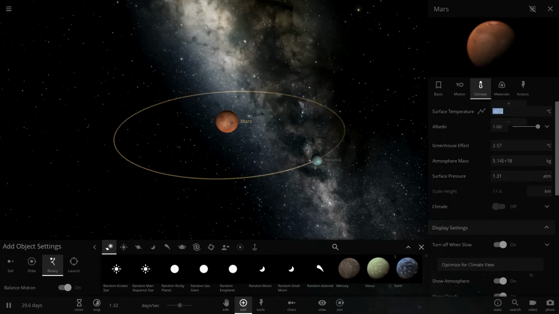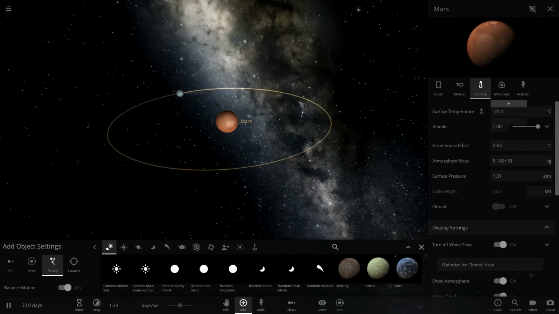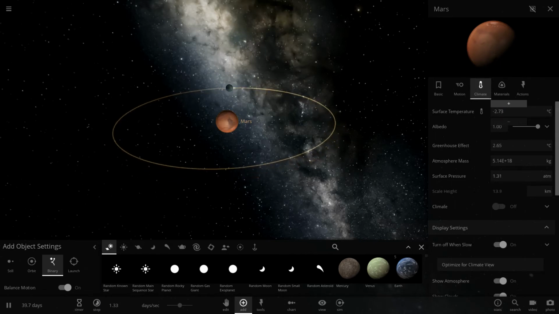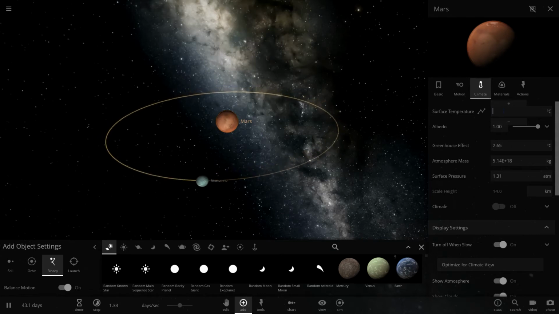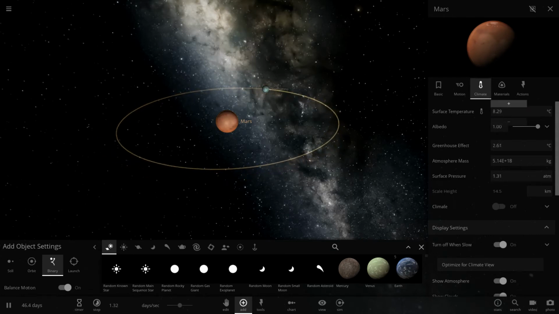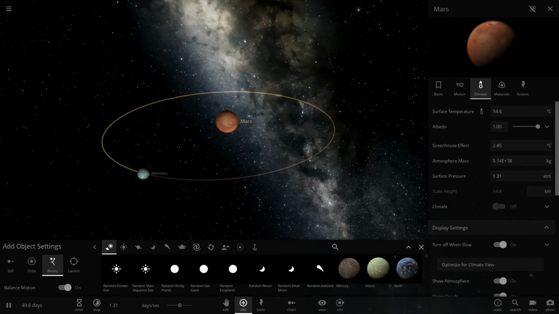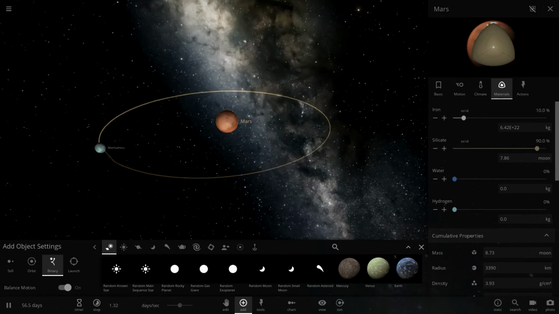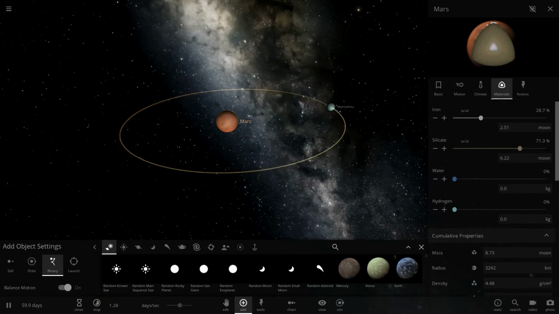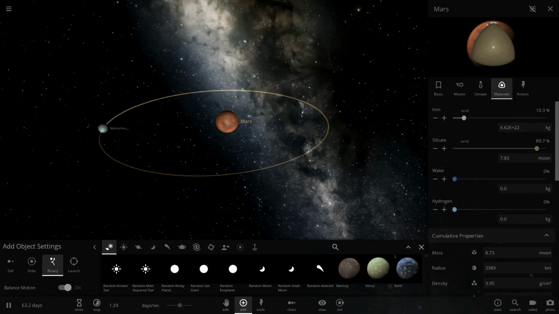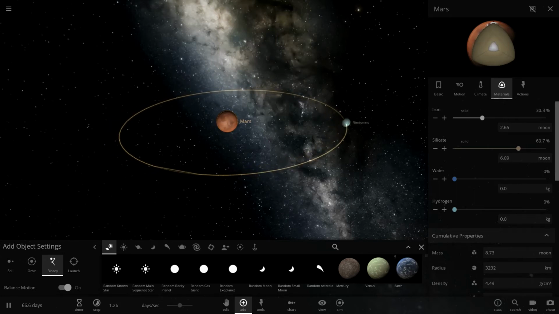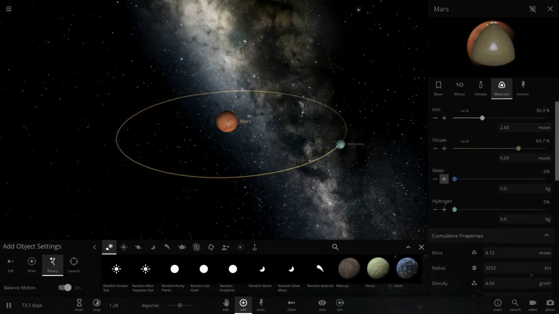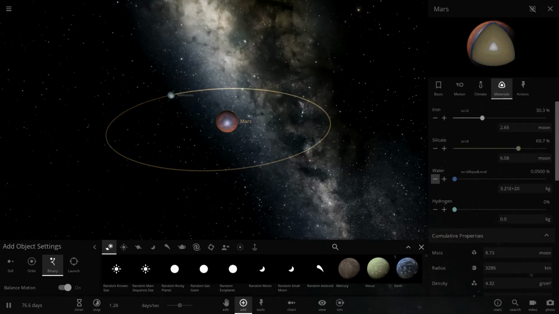And then its temperature will start to increase. So then it will possibly get to a comfortable temperature, probably about 14.6 degrees. And then we could talk about, so this isn't the actual size of Mars's core. Mars's core is actually pretty large, it's about this big. Right, and then we could talk about putting liquid water on the surface.